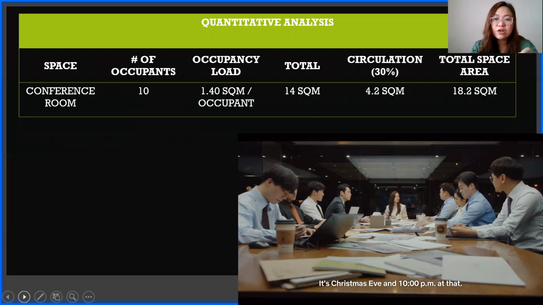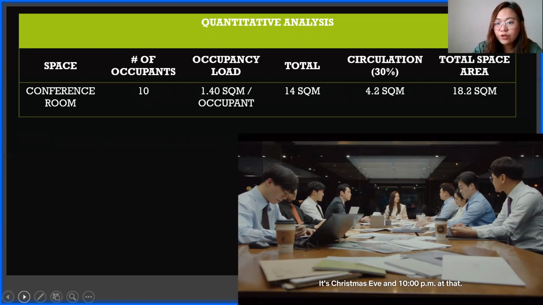But again, the percentage of circulation, nagdedepende siya sa type of space na ginagawa natin. So, example, the 30% ng 14 square meter is 4.2 square meter. So, pag-add lang natin siya, yun na-compute nating total space based sa occupancy load at sa occupant at saka yung 30% circulation, ang dapat maging total floor area nung isang conference room should be 18.2 square meters.